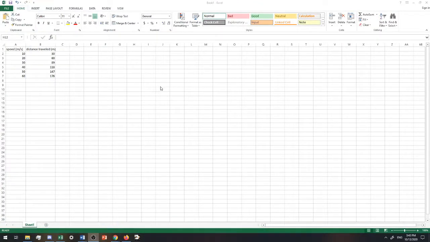Let's say I made some measurements, and we looked at how fast, we set a speed to some object. So this is the dial we turn. We go, this is how fast it should go, and we measured it for some time, and we looked at the distance it traveled. And so we've got, let's see, 1, 2, 3, 4, we've got 6 distances and 6 amounts traveled. And what we want to do is create a graph of this data and see if there's a linear relationship.